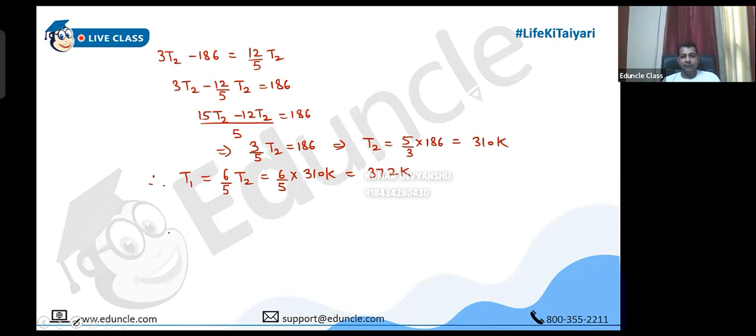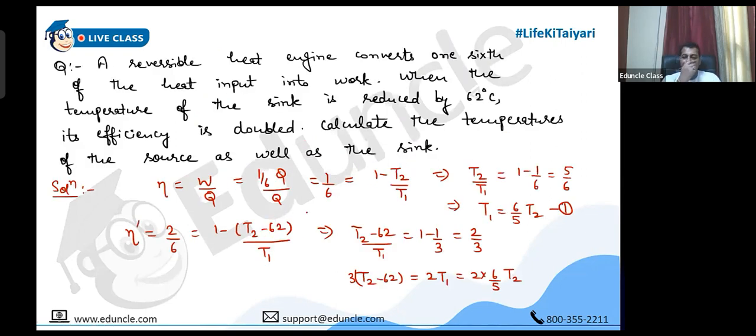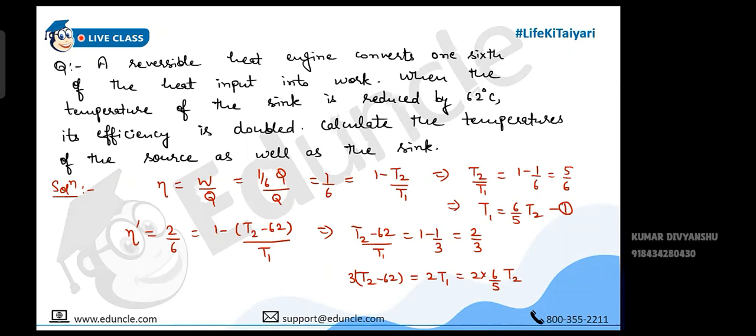So this step is tricky actually. Some of the students will start adding 273 to this value and then they get it wrong, because it is the reduction in temperature. This is not the absolute temperature. Reduction is the same whether it is in degree centigrade or Kelvin, so it has to be retained as such.